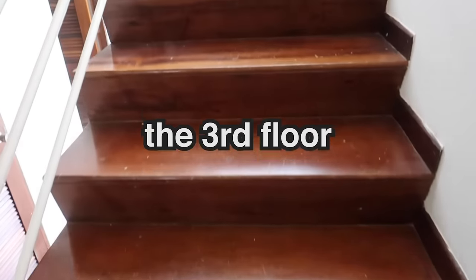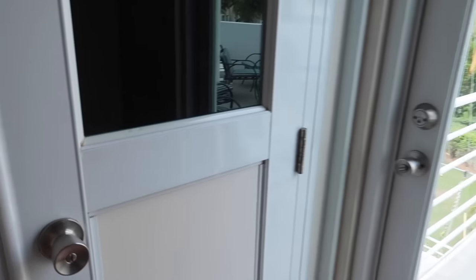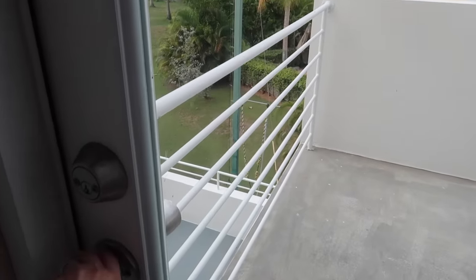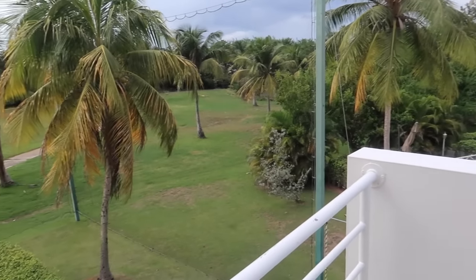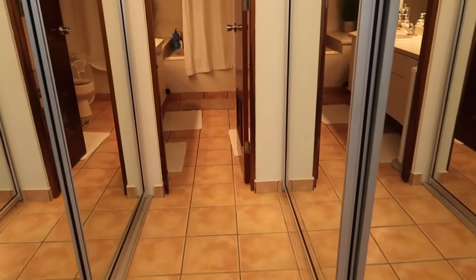So the first floor has all the main living areas, the second floor has the laundry room, the kids bedroom, and the office. Up to the third floor which has our bedroom and Janae's bedroom. Here's where the elevator is and right next to it is the door to the third floor terrace. I love how the view just gets better and better the higher up you go. This is Jeremy and my room — it's definitely the least cleaned up, there's lots of piles. But I love that this room has nightstands on both sides of the bed and the bathroom is nice too. Janae is on the same level as we are, which is very nice.